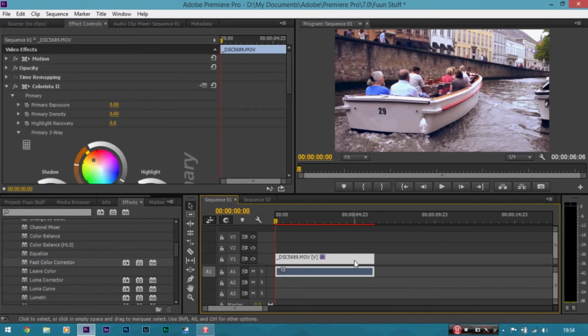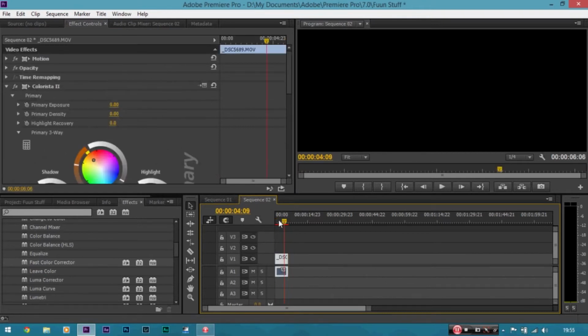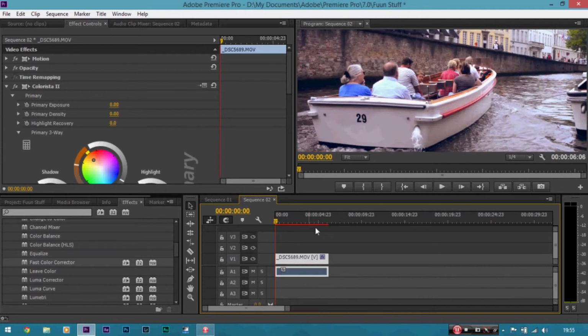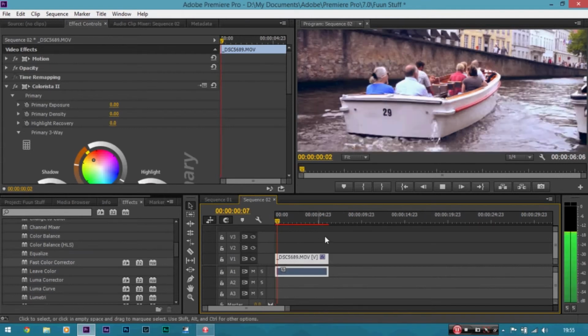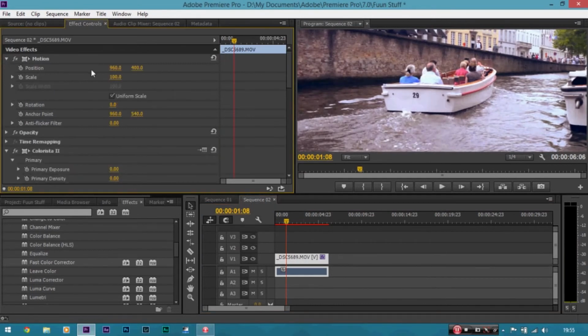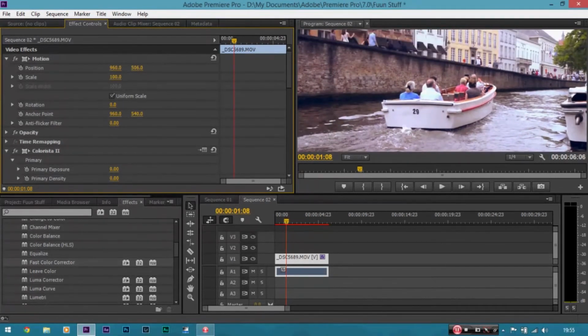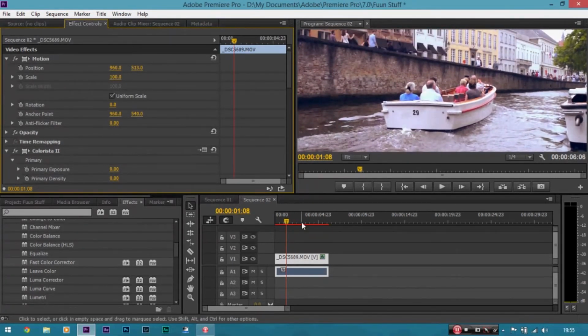You just copy what you've just done here, go to sequence 2, and use Control V on your keyboard to add it back in again, and you see it is now made that widescreen, which is lovely. And also, if you go to motion up here, expand that, you've got room to crop it a bit. So there you go, you've got a better view now.